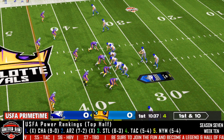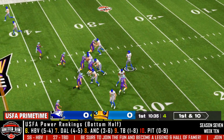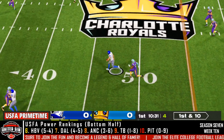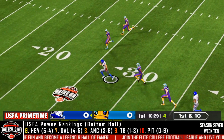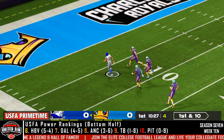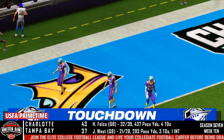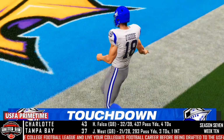Hey, over there. You're on an island. Gonna pass it here, looking left side, and caught. Turns up is the homie, up to no good. Past the 50, he's got a lot of speed now. You better watch out, up to no good, because he'll make you pay. Touchdown already. Huntington Beach is going to score.